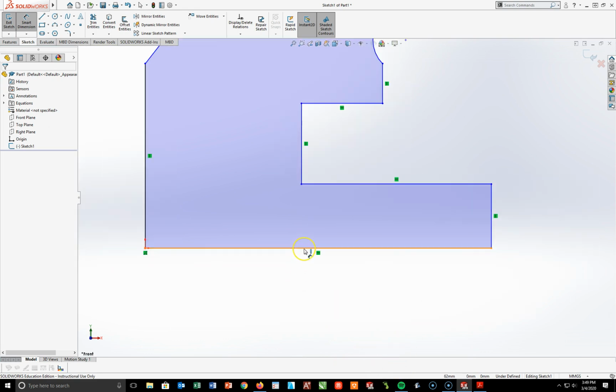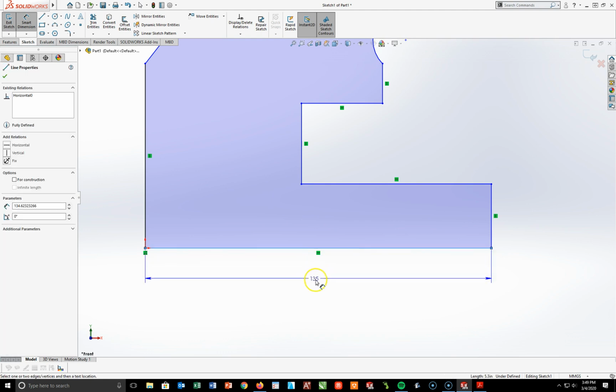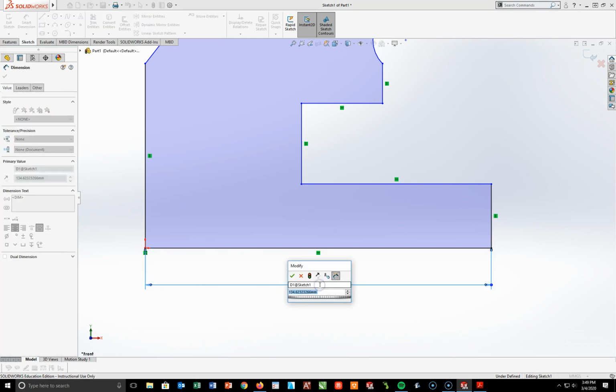I want you to understand how the letter A is going to be put in here. You'll notice in the paper, as you're looking at it, there's a sigma sign with the letter A. That sigma sign stands for equation. I'm going to click on this line right here and left click. Now when the modify box comes up, instead of typing in the number 80, we are going to hit the equals button, and you'll see a drop down automatically comes up called global variables, functions, and file properties.